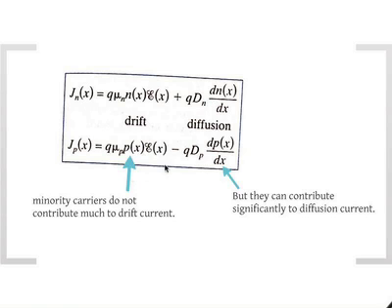Right. It'll be this term, right? That's why, because P will be orders of magnitude larger than anything else here. In general, okay? But of course, P is much greater than N for sure, so you can pretty much ignore this term. Imagine P is 10 orders of magnitude higher than N. If you compare these two, you can basically ignore this one, right? You can ignore the electron drift in a p-type material, pretty much.